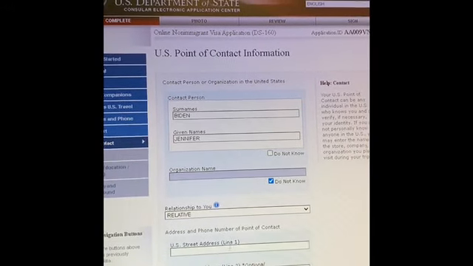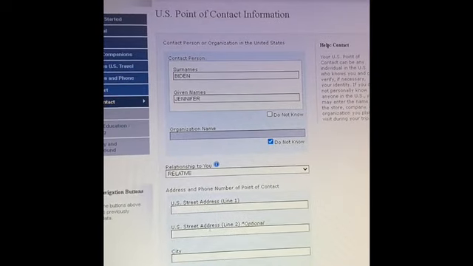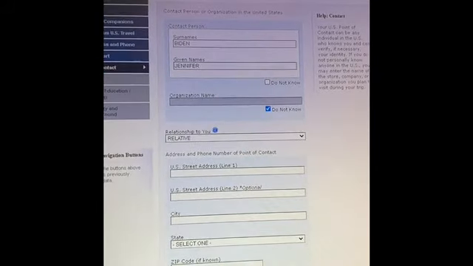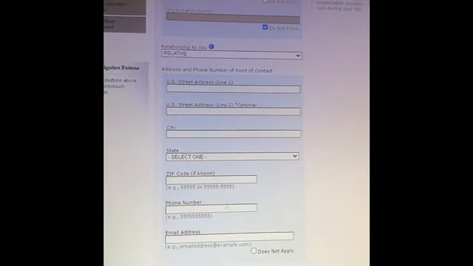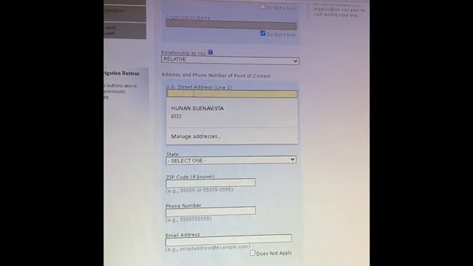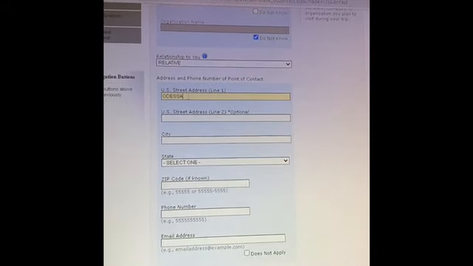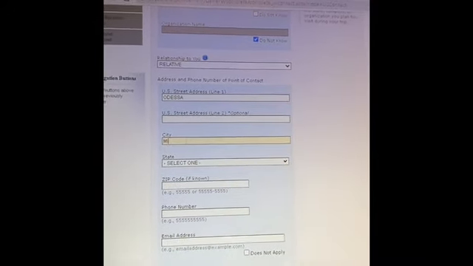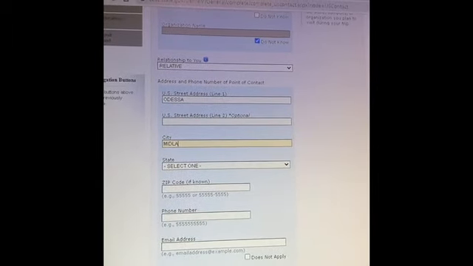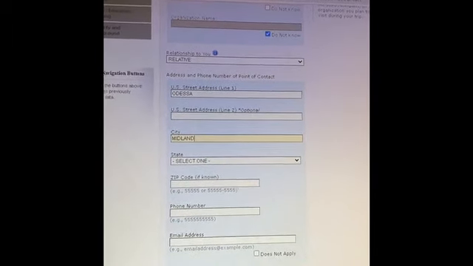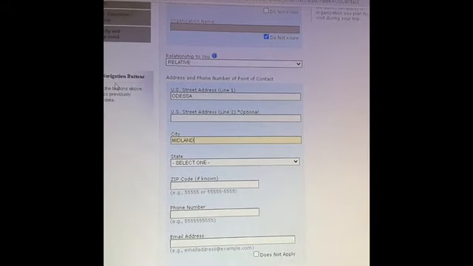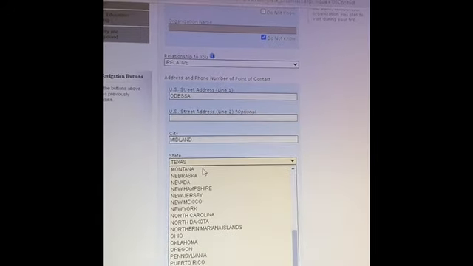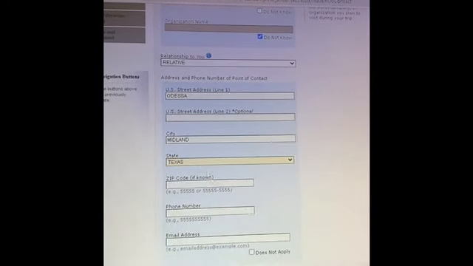And then her address, where she is in the US: the city, the state, and the zip code. You have to complete this one. So let's say the city is Midland, and the state is Texas. I'm just making an example, guys.